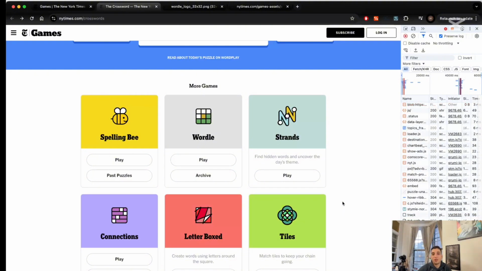I recommend just going on your favorite puzzle games and clicking around the network console. Maybe they also send all the answers over the network completely unencrypted so that anybody can look at them and win the puzzle. We can talk more about if it's cheating later. Let me know down in the comments if you think it's cheating to beat the Wordle in 1 by hacking it this way. It's a way to impress. It's a party trick. You can get a week of getting the Wordle in 1 and show it off to your friends. It does ruin the fun of the puzzle, but it's a puzzle in and of itself to be able to look at the network tab and find the answers like this.